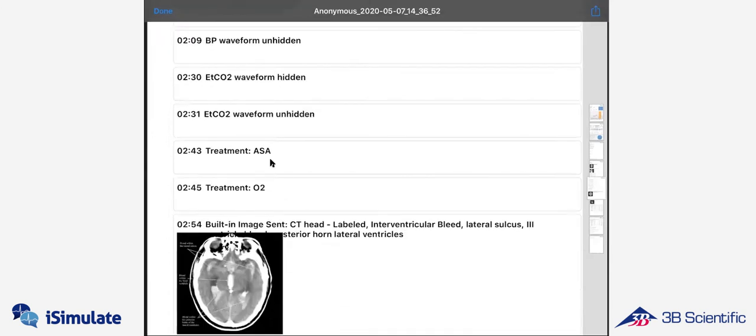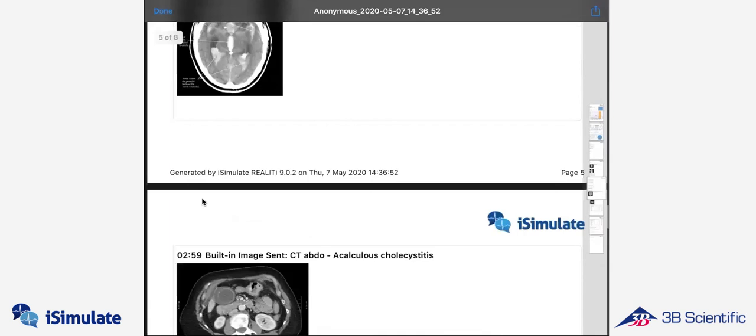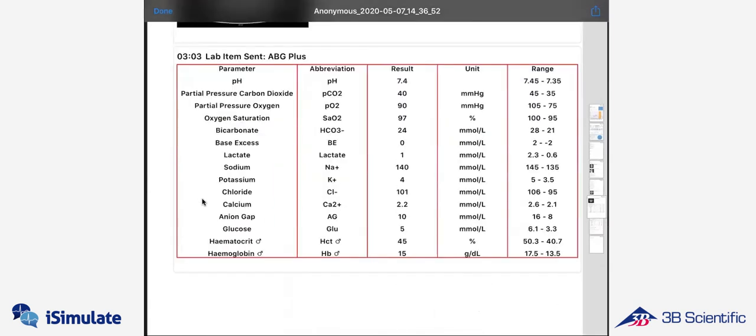These particular items here came from the ZOLL. So one of the soft keys on the side is they have the ability to document treatment. So if a student is trained to push the button and say we gave aspirin and we started oxygen, then that will timestamp those on here as well. It continues on, there's a set of labs that we sent across. So it documents all of the values for that ABG plus that we sent.